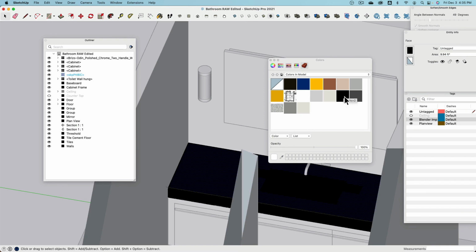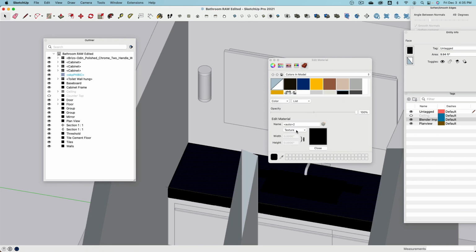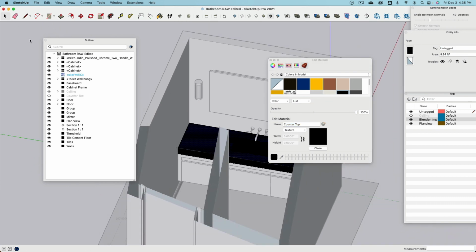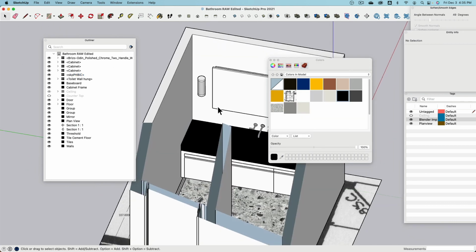And this, for example, is actually the countertop. Okay. But most times I set up the material in SketchUp because I can color plan everything nicely, and then I bring this over in terms of materials.